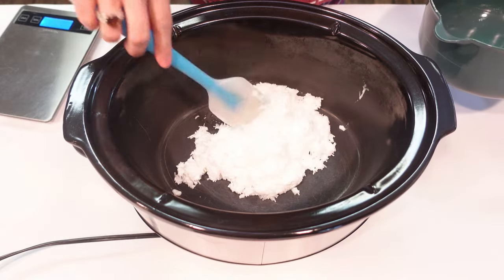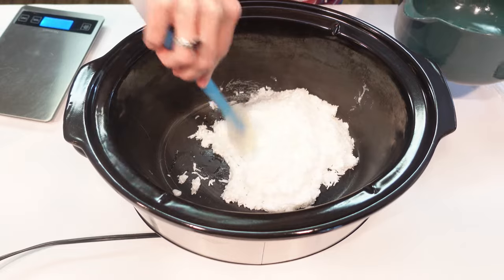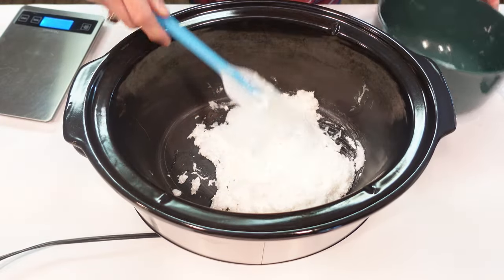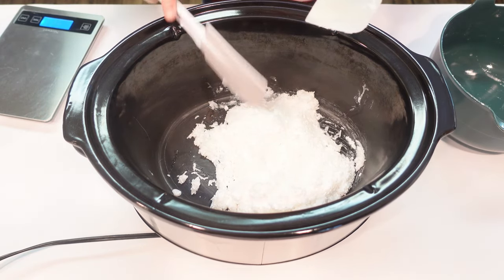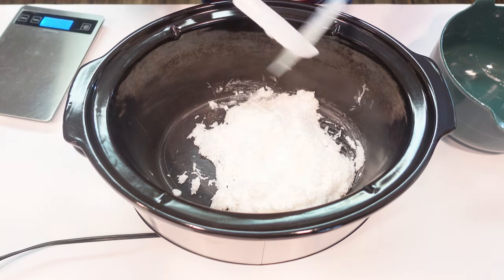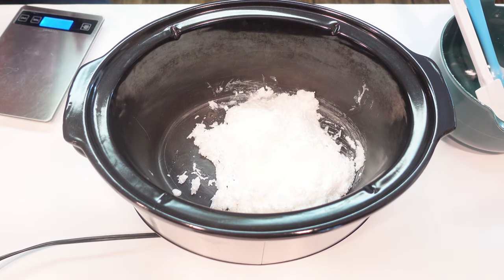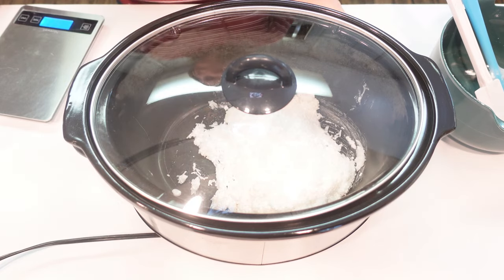And then we're going to allow this to melt down. So what I'll probably do is just go ahead and put the lid on this and allow the surfactant to warm up a bit. And then we'll come in and stir it a little bit as it's melting. I'll bring you back for the next step.